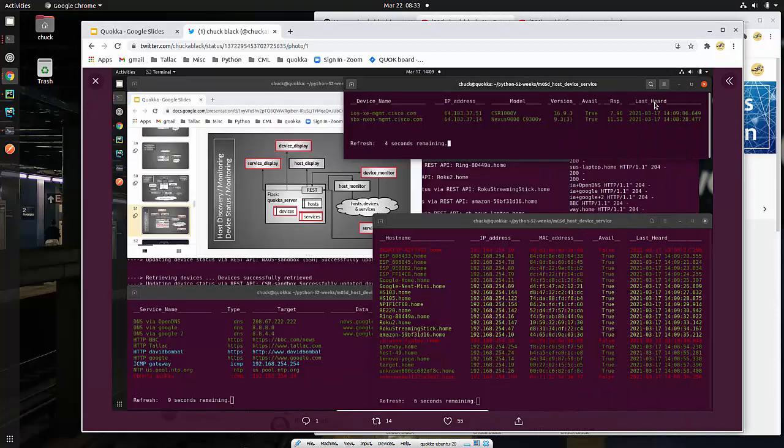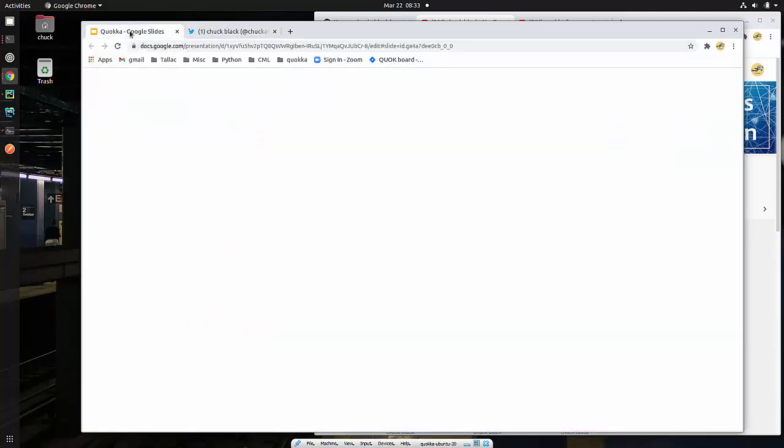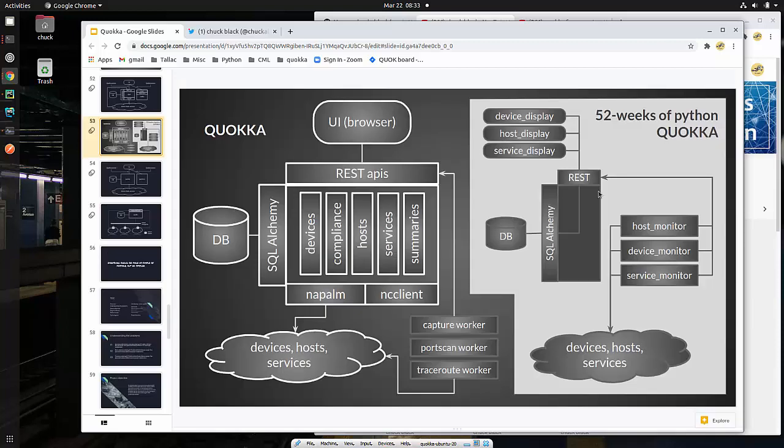So let me move this out of the way, and let's go back here, and I have a slide that shows the difference between the thing that we've just implemented and the thing that I just showed to you, this Quakka. So let's look over here on the right. This is my SQLAlchemy implementation. I built this slide so that, even though you haven't seen my database implementation, this is basically what we've implemented.